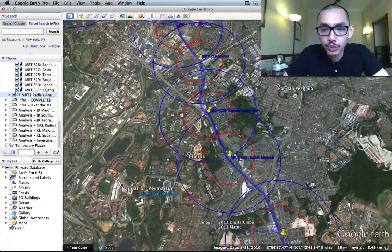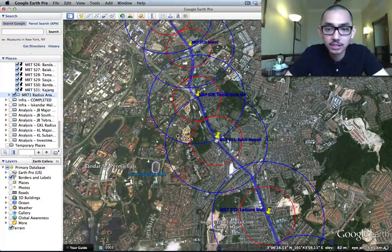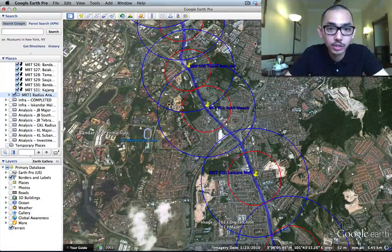And as we go through here, some of these parts are underground, and as you can see, if these red lines touch each other, that means it's just within 1 kilometer, right? Because this is just 500 and another 500 meters. So there are really some areas that are what I call the overlap neighborhoods within this locality in proximity to the stations. There are some amazing areas, and of course, if you study these areas, there are some of these open-ended areas, right?